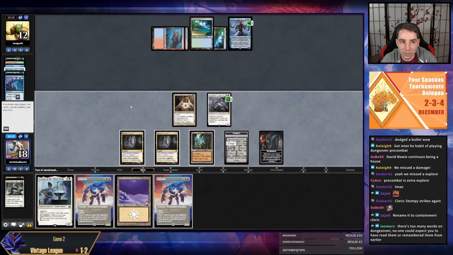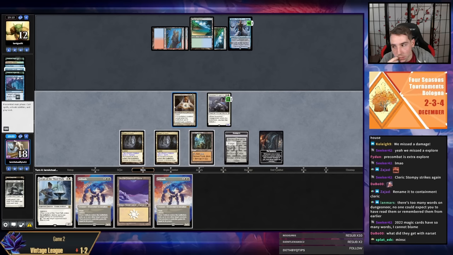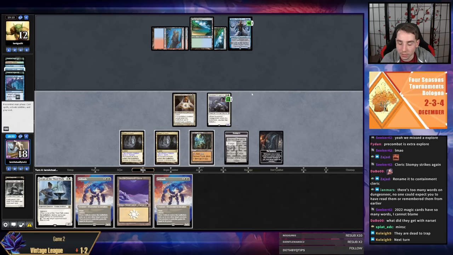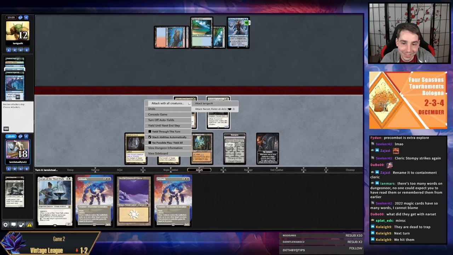Or do I want... So I can't choose. They got a Minx with Narset. I don't think there's anything that can really screw me over here. I guess an Oko off of Narset is bad for me. Yeah, I should play around Oko off of Narset. Oh, they're dead to trap. That's also true. Yeah, there's a lot of things to think about here.